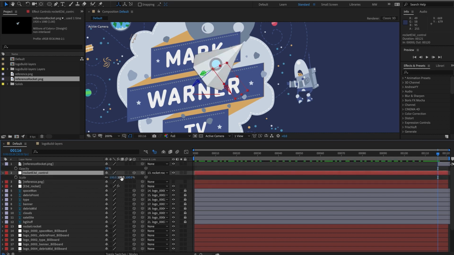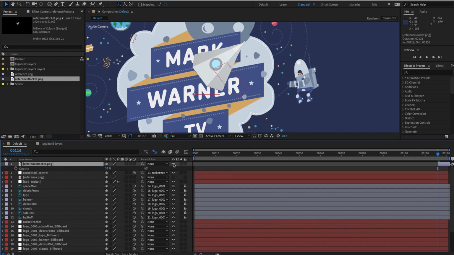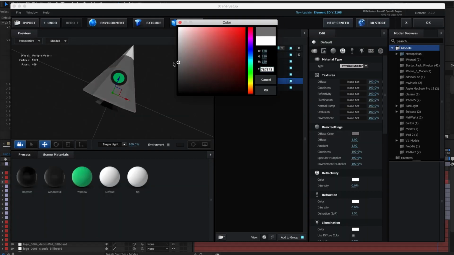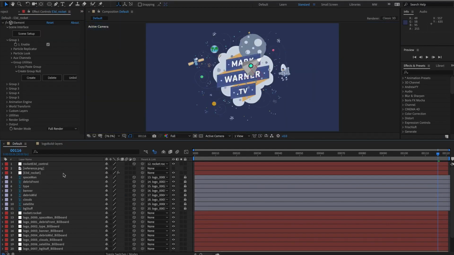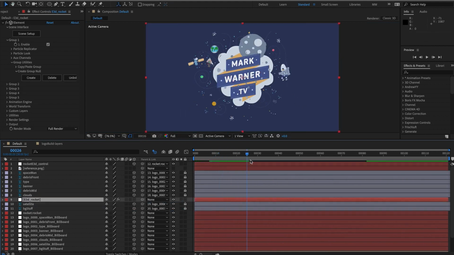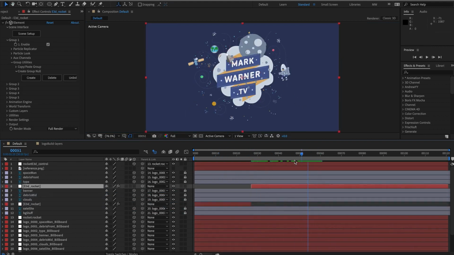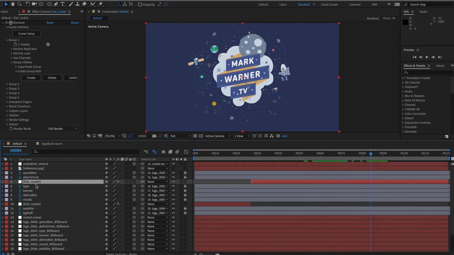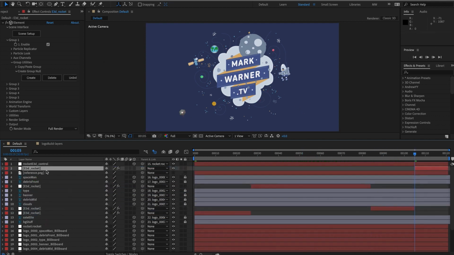Make it a little bit bigger, something around those lines. Okay, that's pretty good. It all lines up anyway, so turn that off. Don't need that anymore. Back into Element, texture it. Animate the camera or anything else that takes your fancy. And it could be that we don't even need to render out of Lightwave. This could be good enough for exactly what we need.